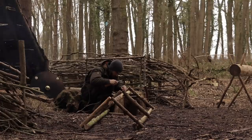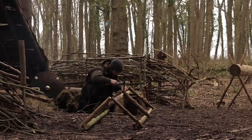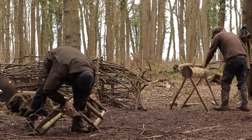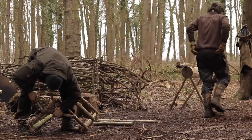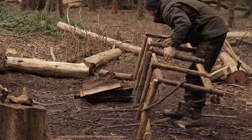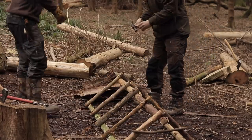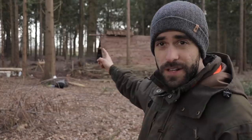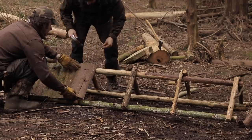And actually, doing a bit of research, I found out that the Vikings did have some form of chimney in their houses. So myself and Dustin banged our heads together, got some ideas, and we came up with this kind of long triangular frame, which we then lined with bark. Now the frame is the length of the fire pit, so it looks funny now. You can see in the background, it looks strange. It's like an additional roof on top of the Viking house. I did see it on some Viking houses in the past, so we went with that. We put our own little twist on it.